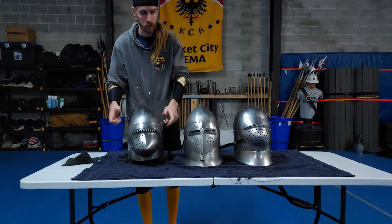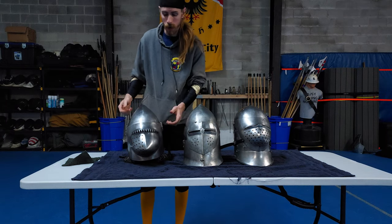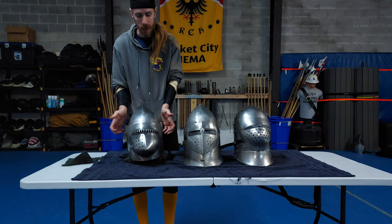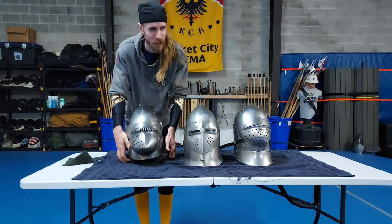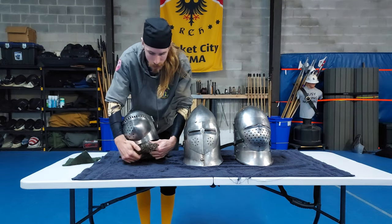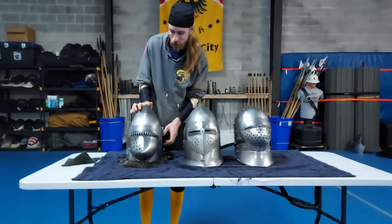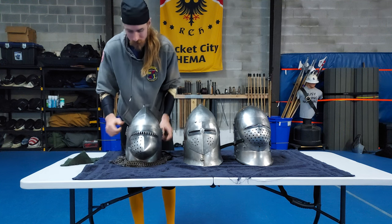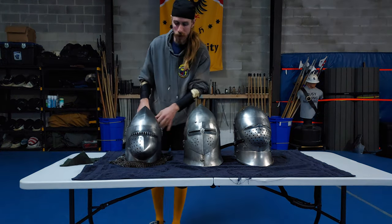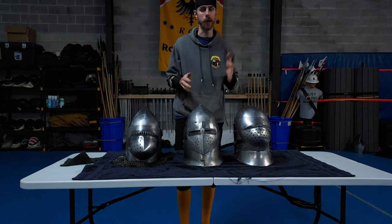Mine are relatively loose — I can just knock those out with a little awl. Others may be held with a chain retaining it to the helmet or something along those lines. You shouldn't necessarily need to do that very often; more likely someone will be missing a pin and need help putting it in. Just line everything up — it's pretty straightforward, just like Legos. So that is the bascinet.